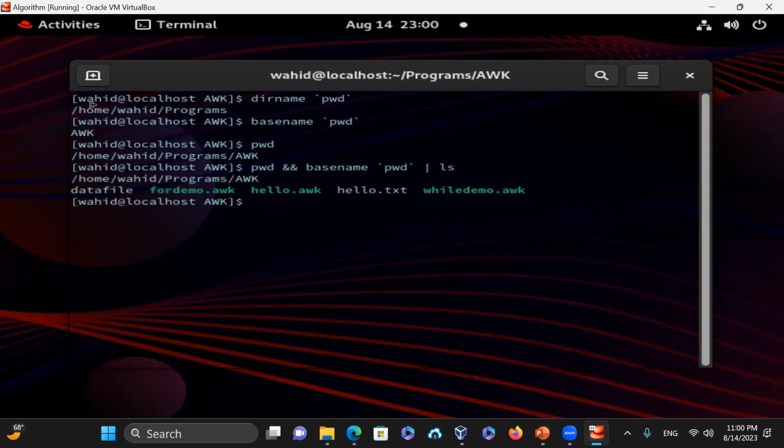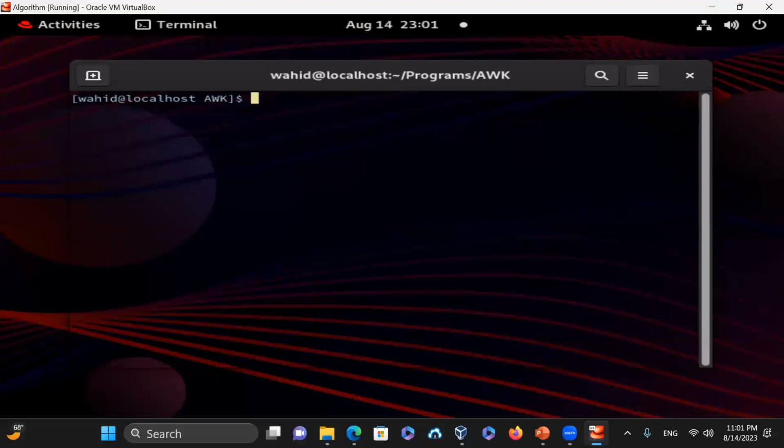And notice that this time I did this for the actual pwd, and then ran this one, and it just gave pwd rather than the basename of the current pwd. Let me try this. Clear the screen, basename of pwd.